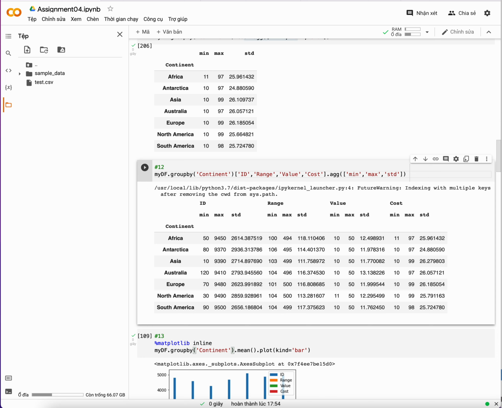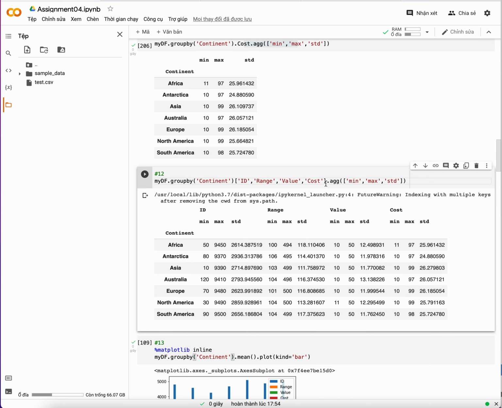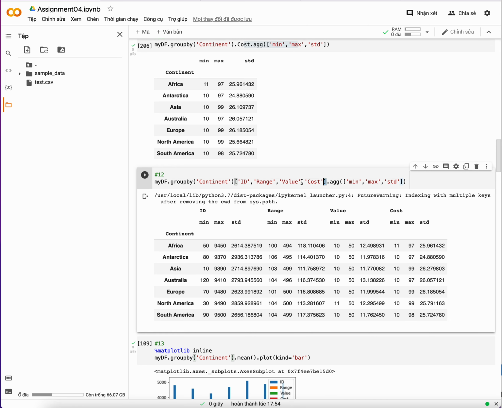And then they say to calculate the mean, max, and standard deviation of all numerical columns grouped by continent, all in one command. So I need to specify the numerical columns here, and then I create the mean, max, and standard deviation.